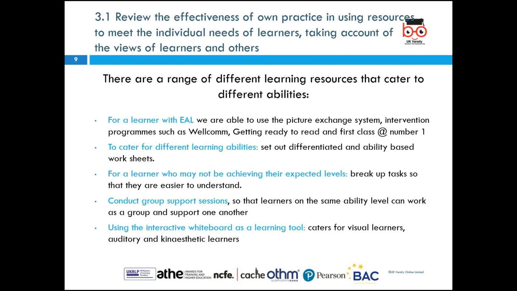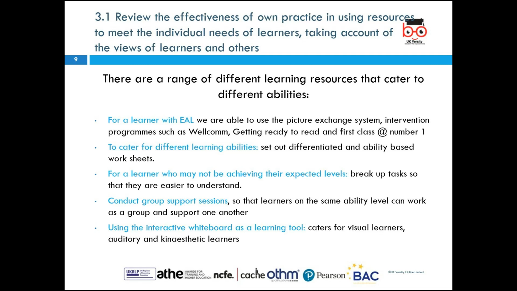So for a learner who has English as an additional language, this differs quite a lot, and it's been a little while since I've been in primary school, but things that I used to use when I was in primary were things like the picture exchange system. We'd use intervention programs like Welcome or Getting Ready to Read or First Class at Number 1, and there'll be probably a few different ones that you're familiar with.